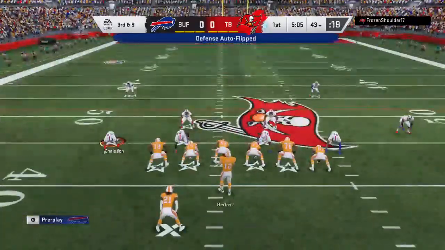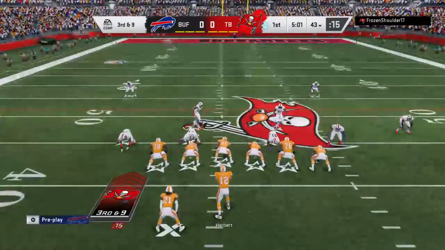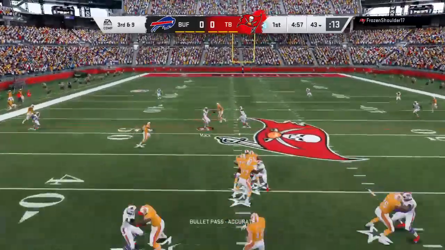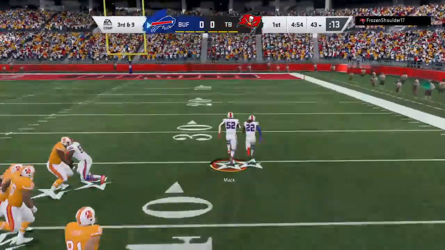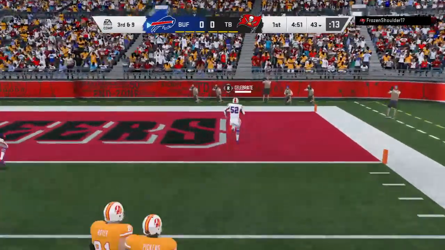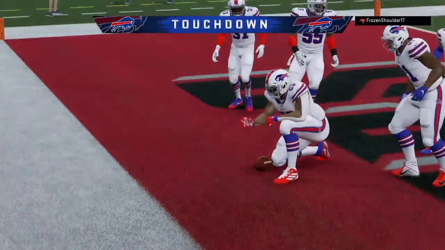An extra defensive back here for the Bills on 3rd down. You got nothing today. You got nothing. Let's go. From the gun, Herbert into heavy traffic, and it's intercepted. Picked off at the 47, 20, 10, and he is going to score. It's a pick six and a Bills touchdown.